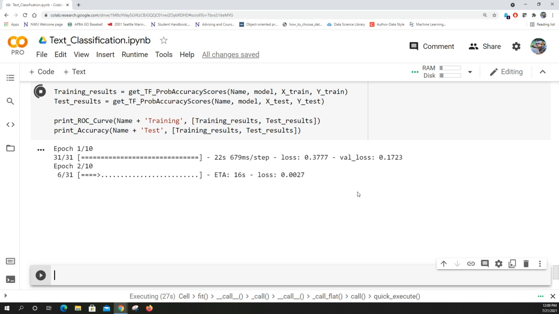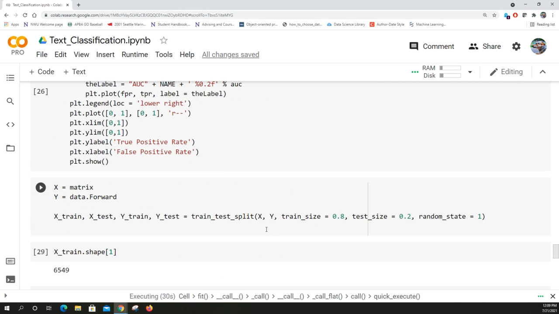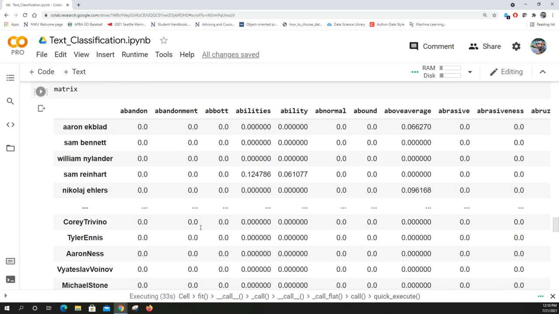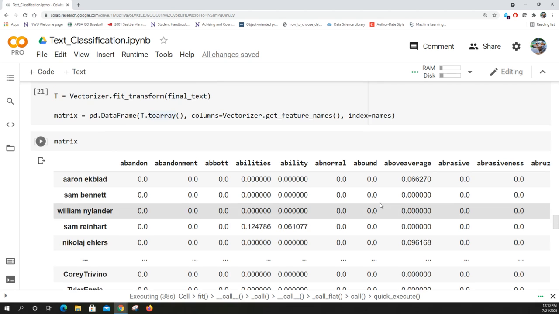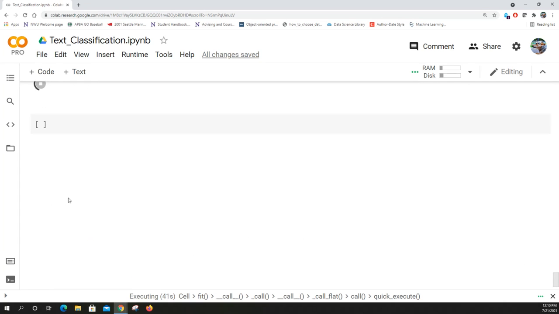As we're waiting for our model to train up on this data, let's maybe just back up a little bit and take a look at a couple of things that I think are relevant and interesting. I'm going to show a few things regarding the data that we're working with.